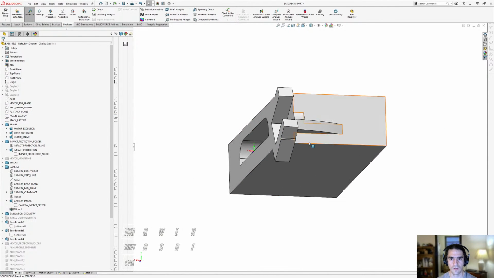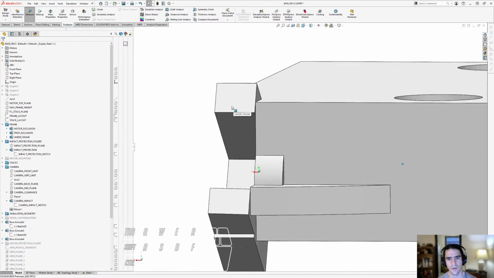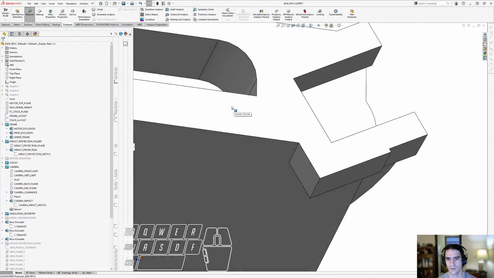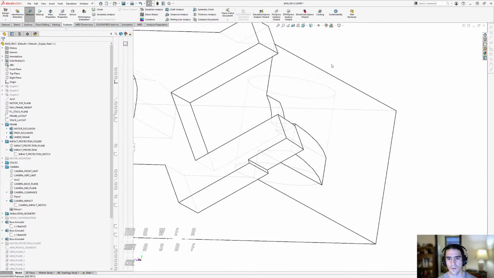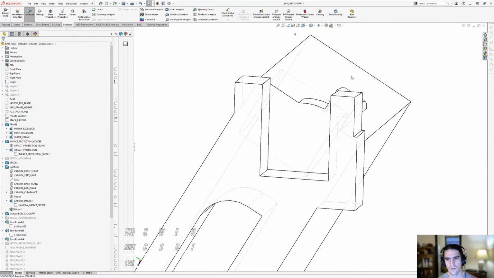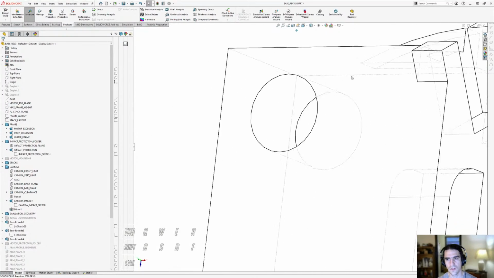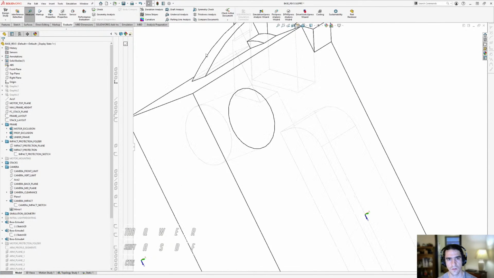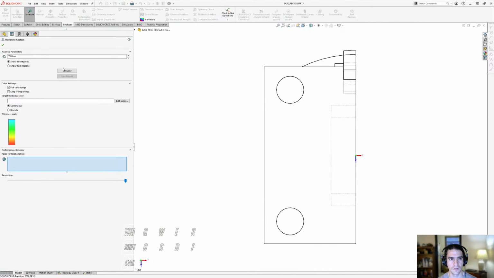And is there any way I can actually? Am I missing some sort of internal geometry here? No, it's just that it's a corner, I think. Now the question is, is simulation going to care about that? Because maybe it doesn't, maybe this is fine.